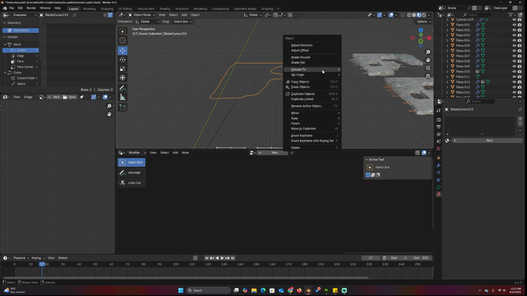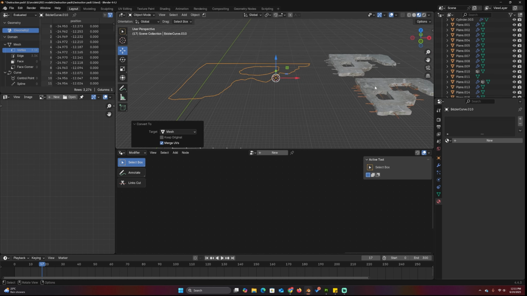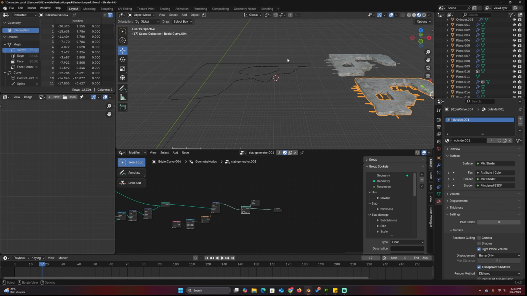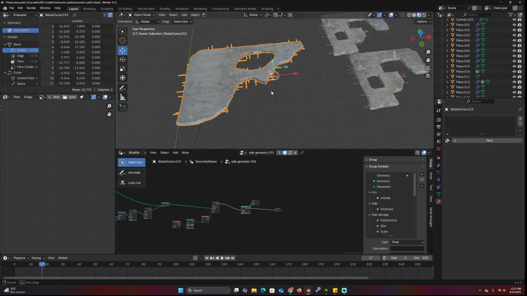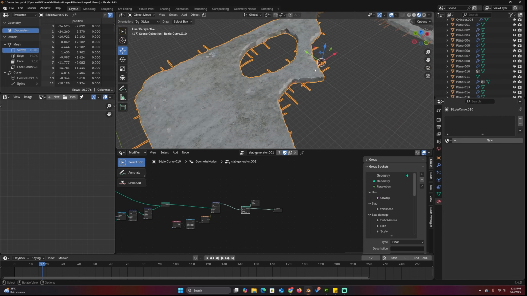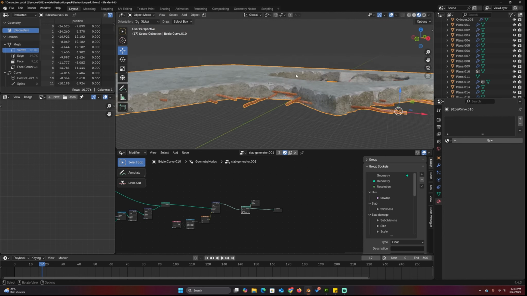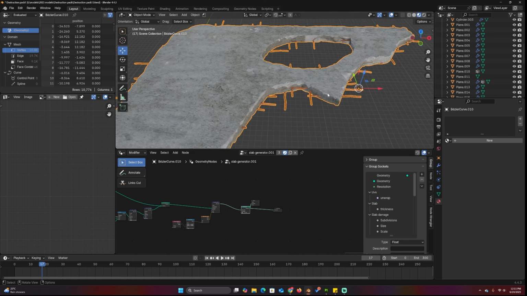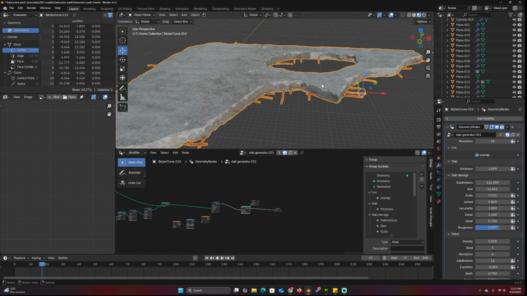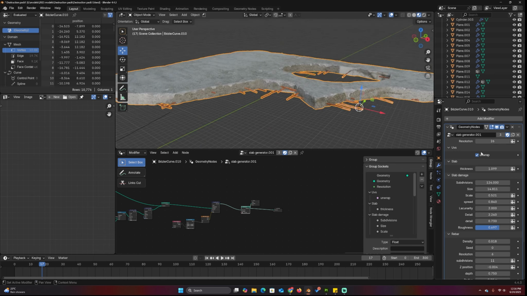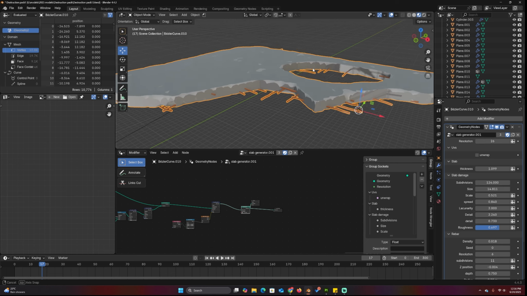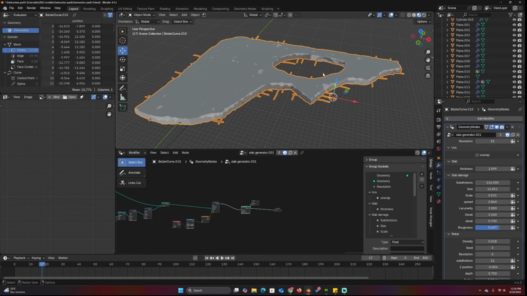All you have to do is convert this to a mesh and then select any object that has the generator, like this, and then use Ctrl L to copy modifiers, and that will turn this into the slab with all the materials and the textures all set up for you. Of course, you can still customize this, but I'd recommend if you are trying to adjust things, you turn off UV unwrapping because UV unwrapping tends to slow things down, but you can still see where the materials are going to be.